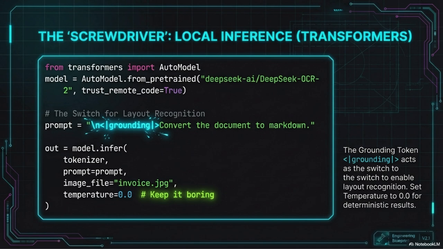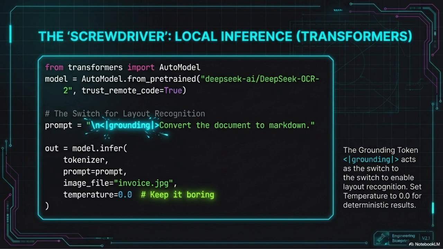Okay, so we've got the expensive hardware, we've wrestled with the drivers. Now what? The guide calls using the transformers library the screwdriver method. Right. It's the fastest, simplest way to just validate that the model is working on your machine. And looking at the code snippet, it seems like all the magic is really in the prompt you send it. It is. This is where you really see that shift we talked about. You are literally talking to the software to change how it perceives pixels. And there are two main prompts. If you just want plain text, you just send it Free OCR. Super simple. Yep. But if you want the layout, the tables, the markdown, you have to use the special grounding prompt. And it has this little token in it.